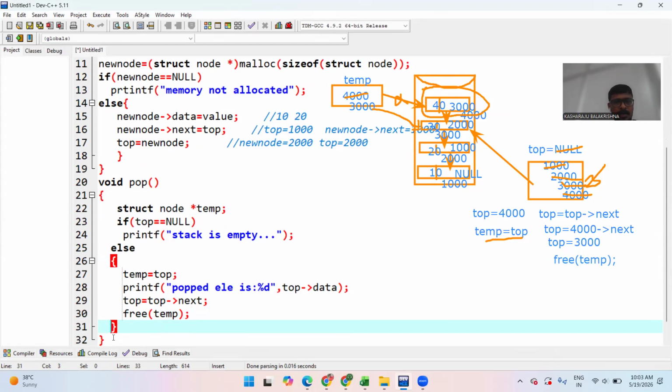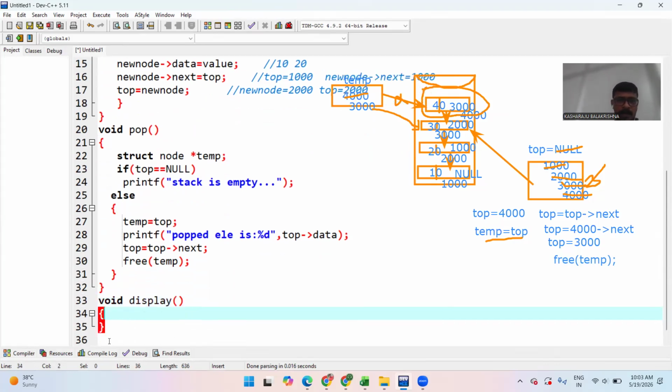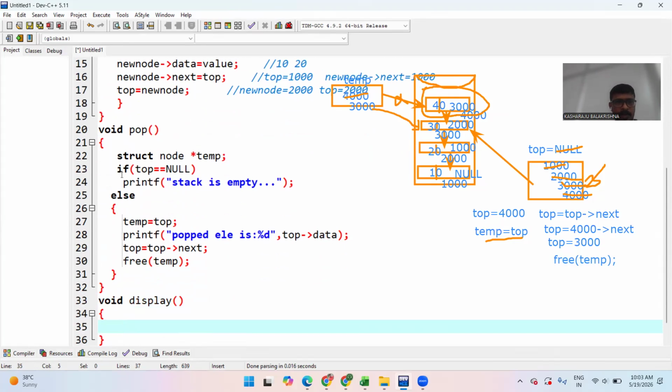Next, we need to display all the elements. For that, we have one more function, that is void display. So again, we need to check whether it is empty or not. Here also, I'm taking one temporary help. Why?